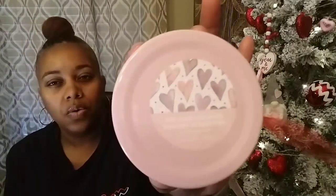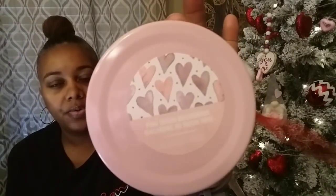Then I picked up this one — Pink Sugar Macaroons. It has a mauve color lid with these pretty little pastel hearts on there. And this one smells really, really good. Yes, honey, that has a strong cold throw. I'm ready to light this and see what it's going to do — I already know it's not going to do much. But it smells so good! I thought these were the cutest little candles, so I picked those up.